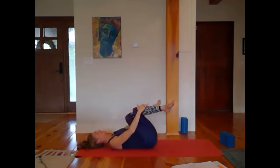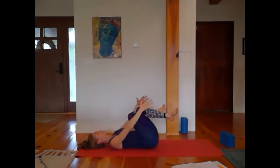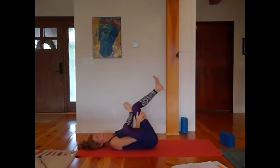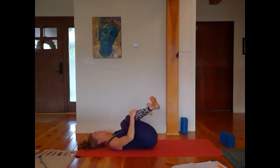Hug the knees towards you. So if you can reach the knees, awesome. If you're not reaching the knees, then cross the ankle over the thigh. So it looks more like a pigeon. A pigeon versus Gomukhasana, or the knees all the way across.